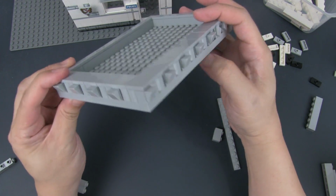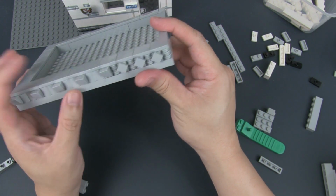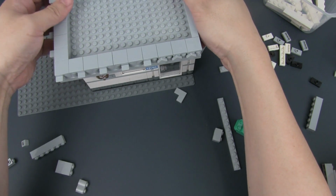And here we have the roof. I've expanded it, kept to the original design that I wanted. I think this works pretty well, and let's put it on and have a look and see how that works out.